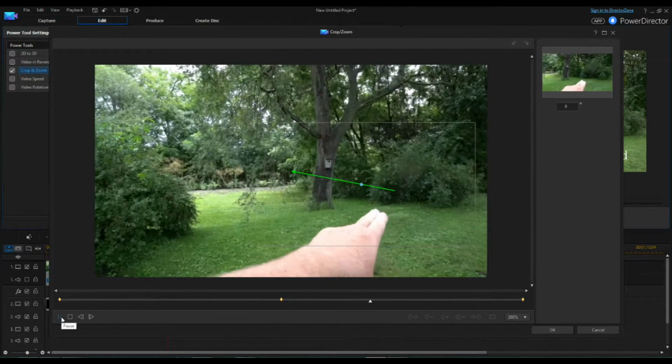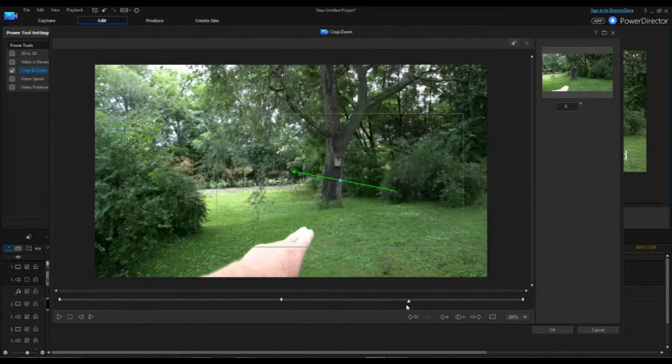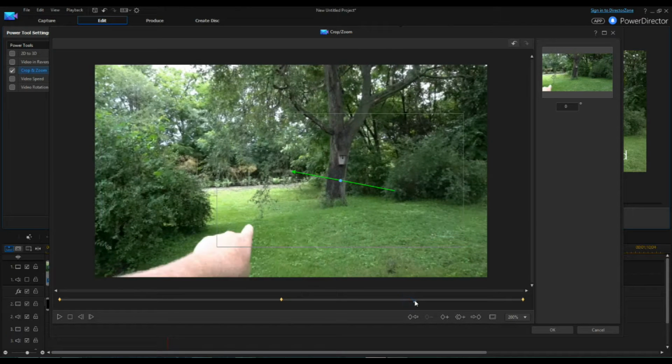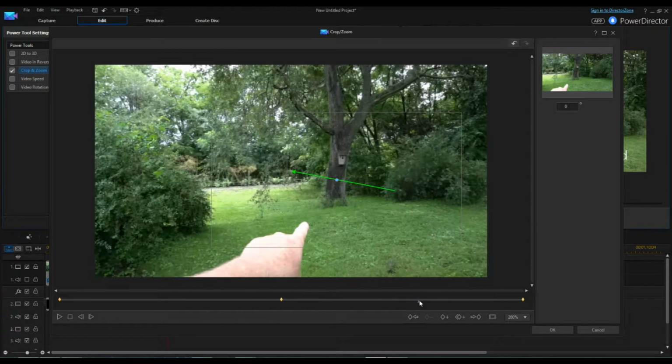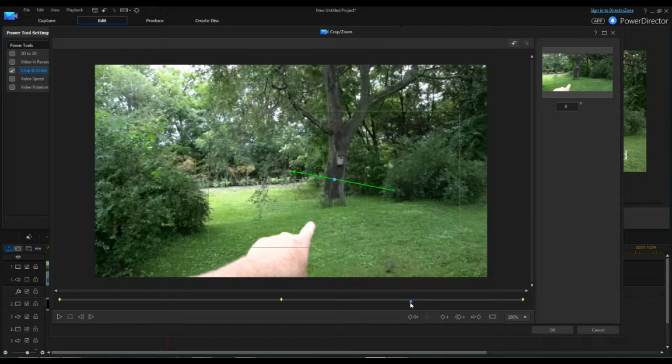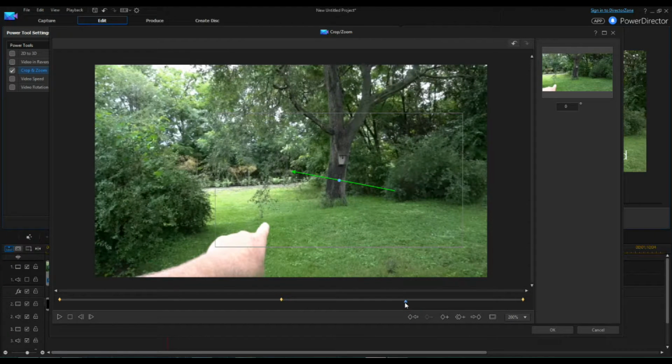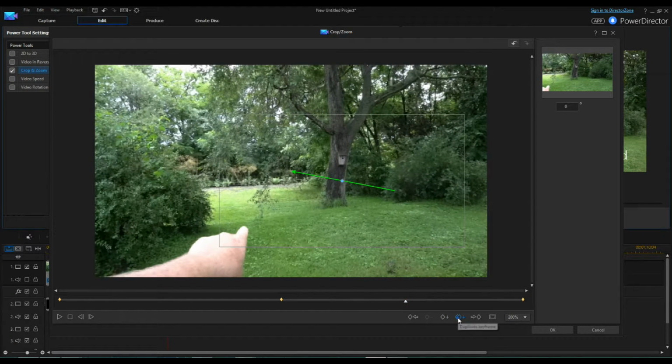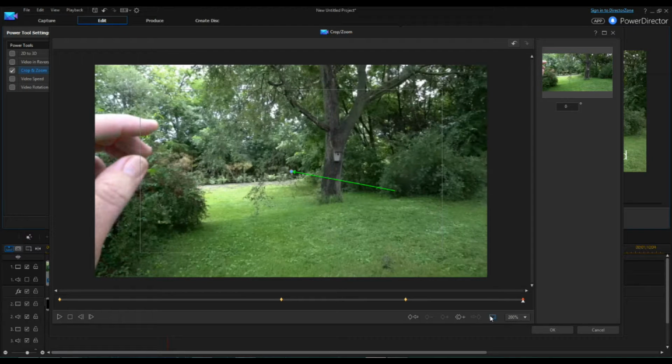Now I'm going to let it go until I get to the point in the video where I want the pan to stop. And let's say I want it to stop right here. I'm going to duplicate that previous keyframe. This is the piece, one of the two pieces that I was missing. I need to go to the next keyframe. I'm sorry, wrong key. The next keyframe, and duplicate that keyframe again.